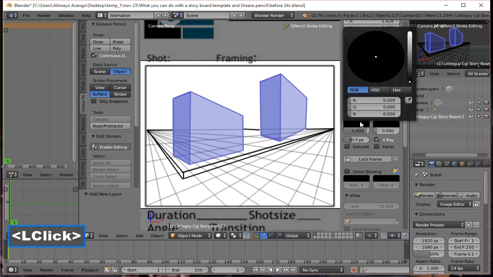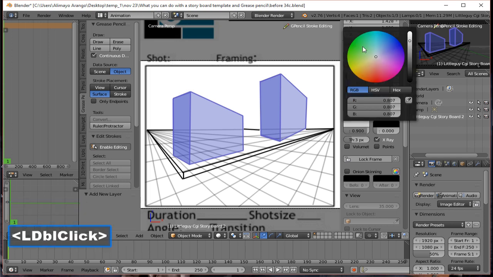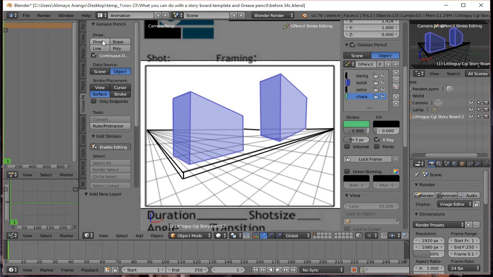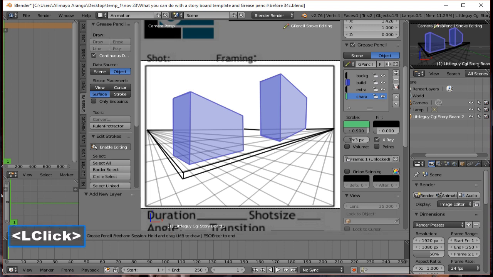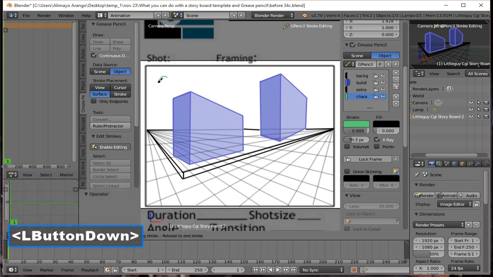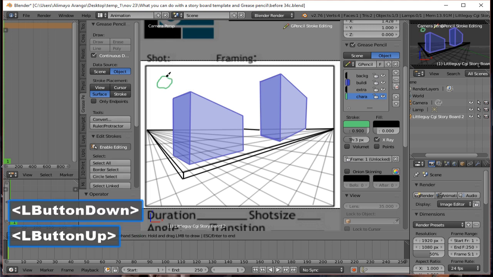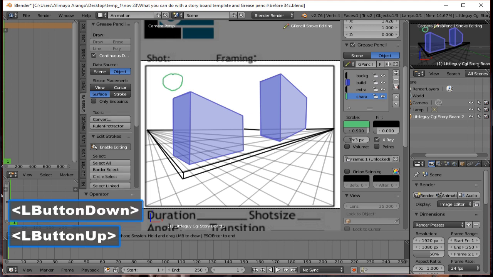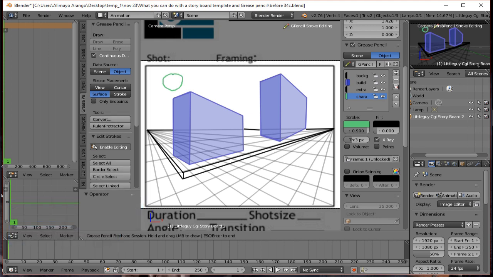I'm going to go to the stroke. I'm going to take this up. I'm going to select the green, this color. Then what I'm going to do is, even though I have the mouse and not a Wacom tablet, I'm going to go to draw so I can draw a circle. Ooh, that thing's ugly. I'm going to hit control Z. Control Z again. There we go. That one's not too bad. I'll press enter to lock that in.